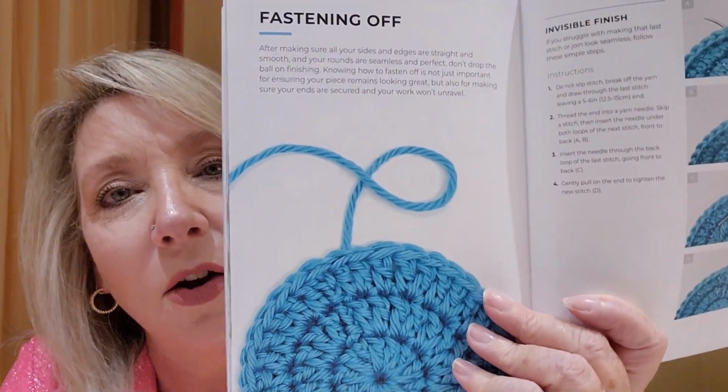And then here's how to twist your fringe if you want to do something along those lines here. I'm giving you all the pages here. I'm not showing it to you so that you can go, oh, I'm going to copy that. But I'm showing you just how comprehensive this book is. And then they talk about flawless finishing, from fastening off to blocking, achieving that perfect finish. And sometimes blocking can be very intimidating, whether you're going to do a wet block or a steam block. She talks about that. She talks about fastening off so that you don't end up seeing all your little knots and your joins, and you don't have to weave in a lot of stitches, which is always a real pain.